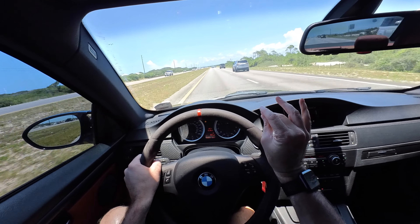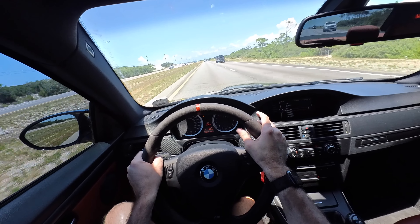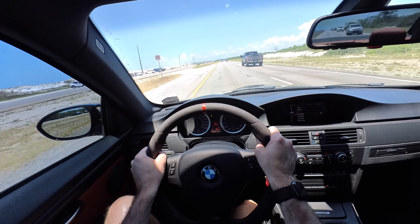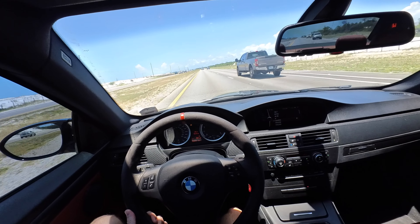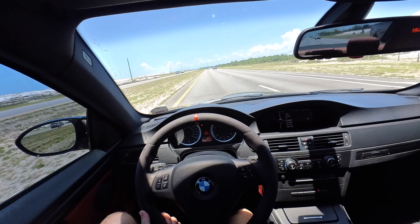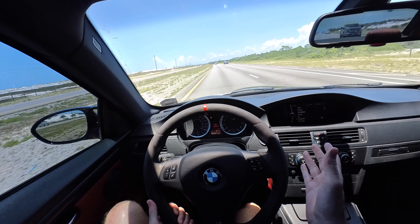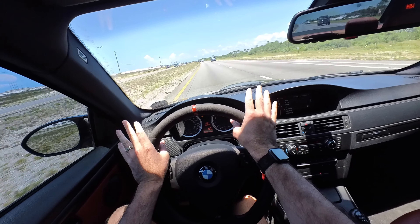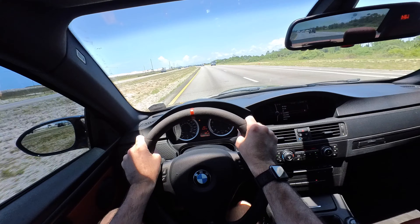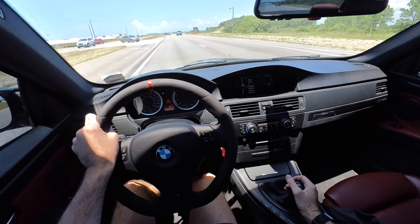I had worked really hard with an event company I started that did half-mile racing, and we had gotten to the point where I could finally buy a car I'd always wanted — and I did it on my own. We went to pick it up and it was really exciting. I love this color — it's Jerez Black, which is like a blue-black. The pictures had looked black and I got there and it was like a dark blue, even has a little purple-y kind of look depending on if you're wearing polarized sunglasses. I drove it for a year, stock, maybe a little over. Then I got a truck to tow a trailer for our event business and didn't need to drive this every day anymore, so this got put into the weekend car category.